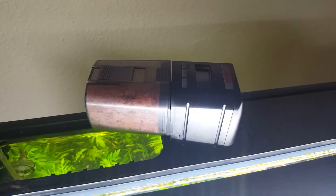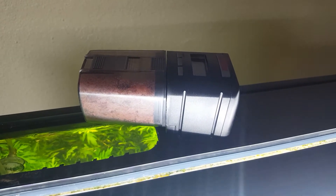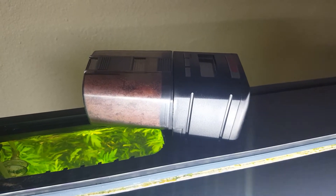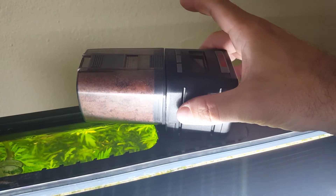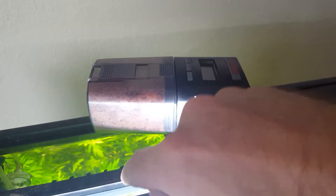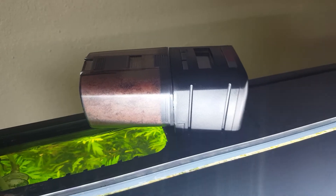So I've got my vacation feeder all set up here. I don't know if you guys have used these before, but I think they're pretty slick — works great for me. I set it a couple rotations in the morning and again at night. If you're wondering why it's at an angle, that's because of the way it rotates: by the time the food comes out of the dispenser it lands roughly here, so I have to angle it to keep food from hitting the side.